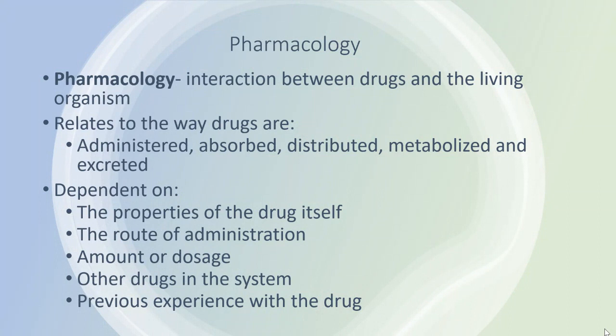So when we talk about pharmacology, what it means is the interaction between drugs and the living organism. And it really relates to the way drugs are administered, absorbed, distributed in the body, metabolized, and excreted, or gotten rid of. And these are dependent on the drug itself, the route of administration, how you take in the drug, the amount or dosage of the drug, whether there are other drugs present in the system, and then a user's previous experience with the drug.